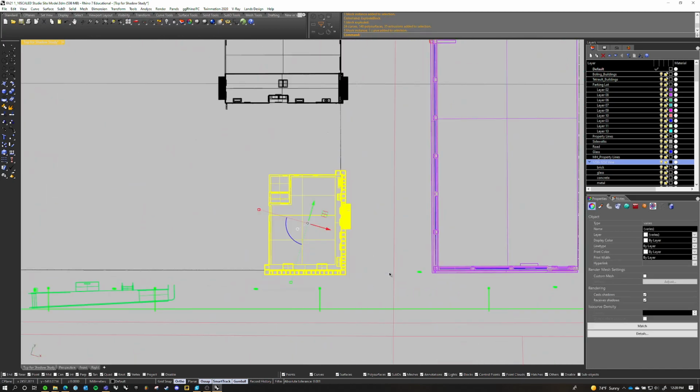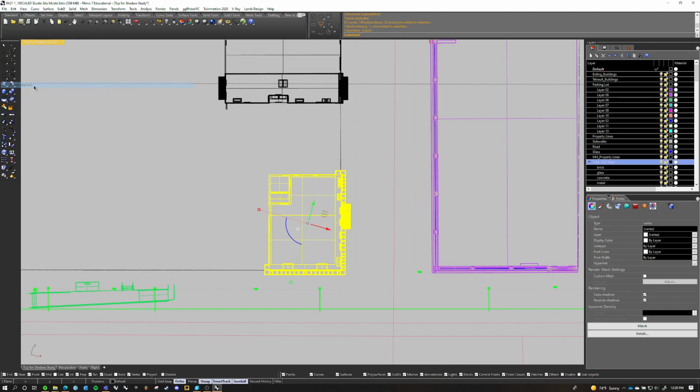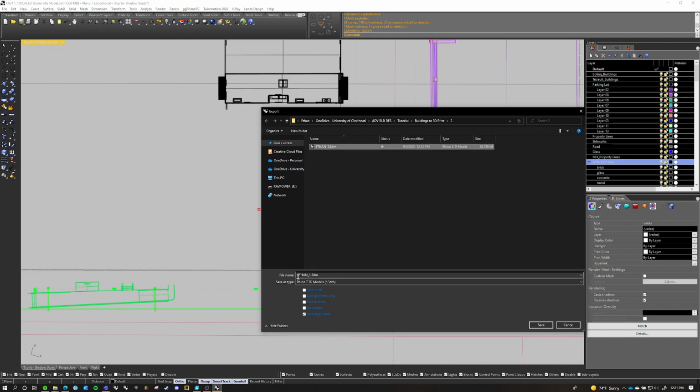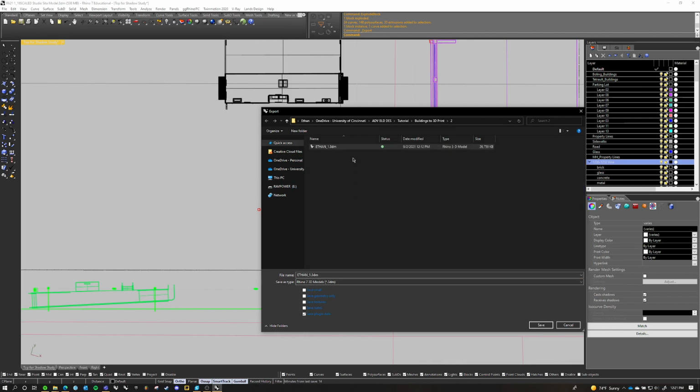Alright, so this is mine. I'm going to take this and then I'm going to do export selected, and then export it with my name and then what building number it is. So I know if this is your first building, your second building, your third building. If we have to go into threes, we probably will. But I'll do as many buildings as I can so that we're not stuck in this fixing buildings state.